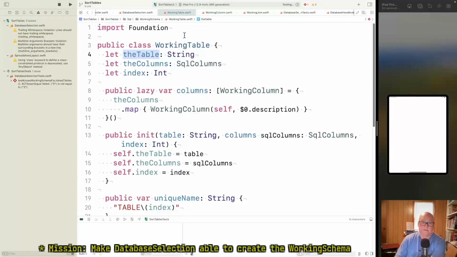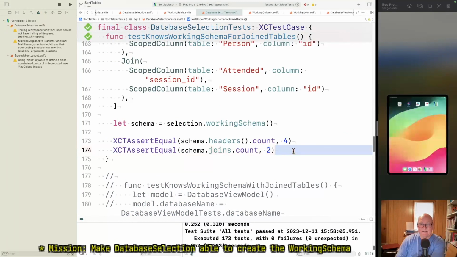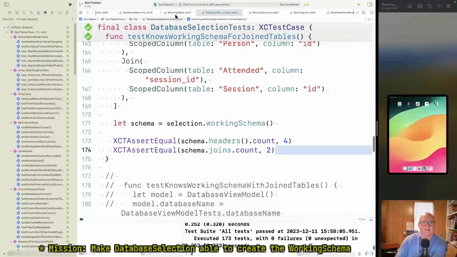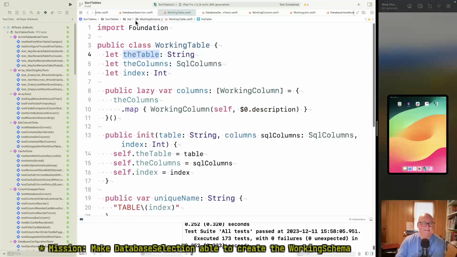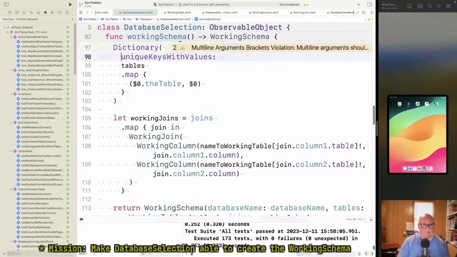I think it'll pass though. Yeah. Okay. Good. All right, let's fix the stupid formatting issue.